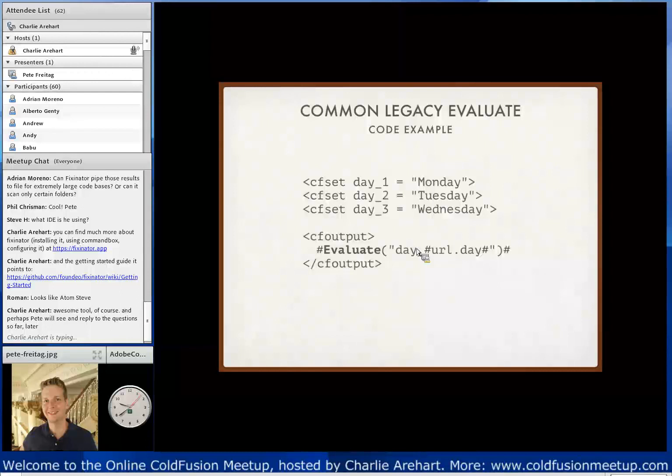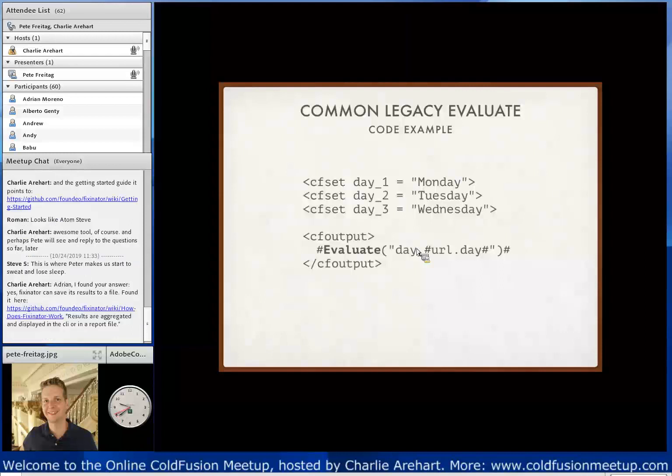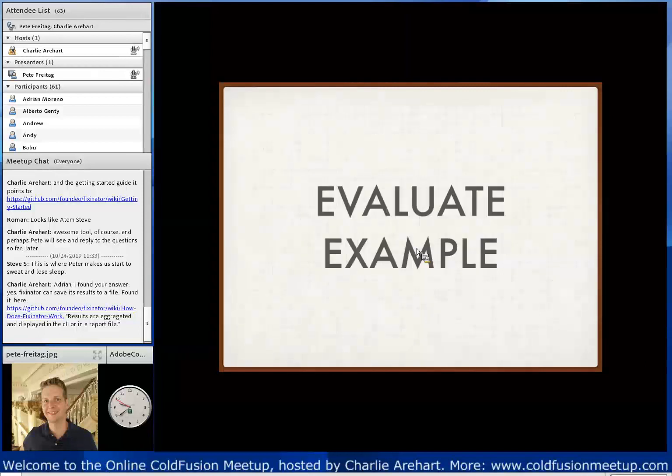And evaluate was used quite a bit if you look back at code that's written like 15 or more years ago. The reason for that is it wasn't until I think ColdFusion 4.5 or maybe 5 that things like the form scope were actually in a structure and accessible via structure functions. So prior to that, one common use case I see a lot is dynamic checkboxes, where you're looping through and doing evaluate to figure out the value of each checkbox dynamically. So let's take a look at an example of evaluate here.